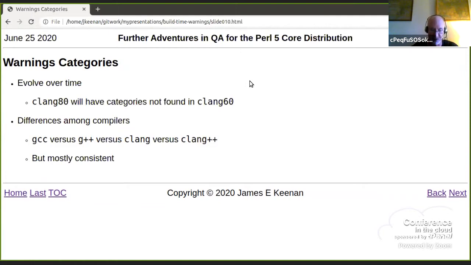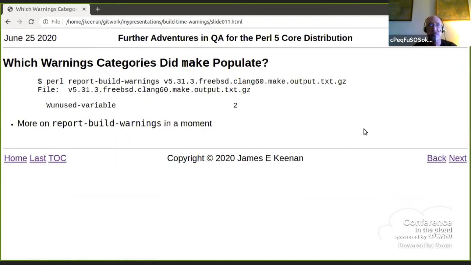We could write a Perl script to tell us which warning categories were populated during a given build and how many instances of each category there were. So we wrote a script called report-build-warnings, and it takes a specific file in which we've recorded the output of make.